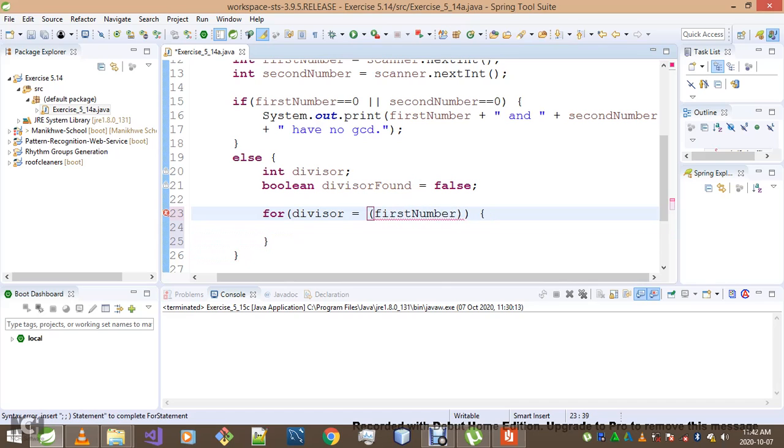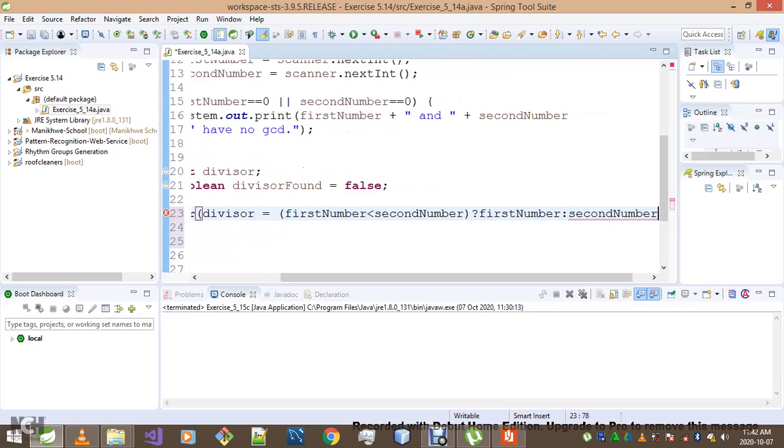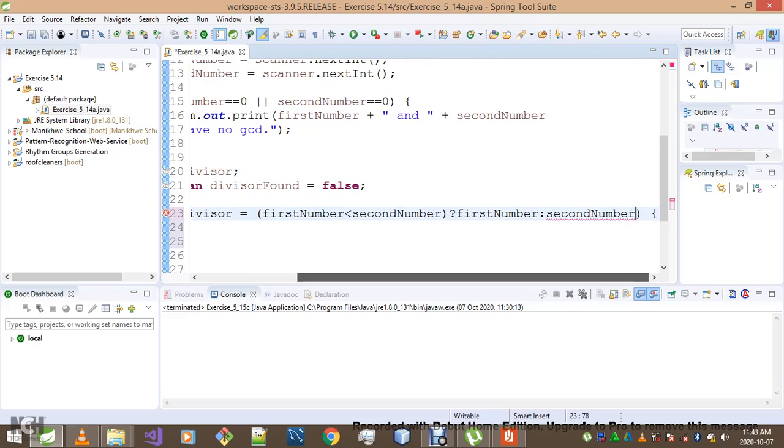If first number is less than second number, then we know that divisor will be initialized with first number, otherwise divisor will be initialized by second number.